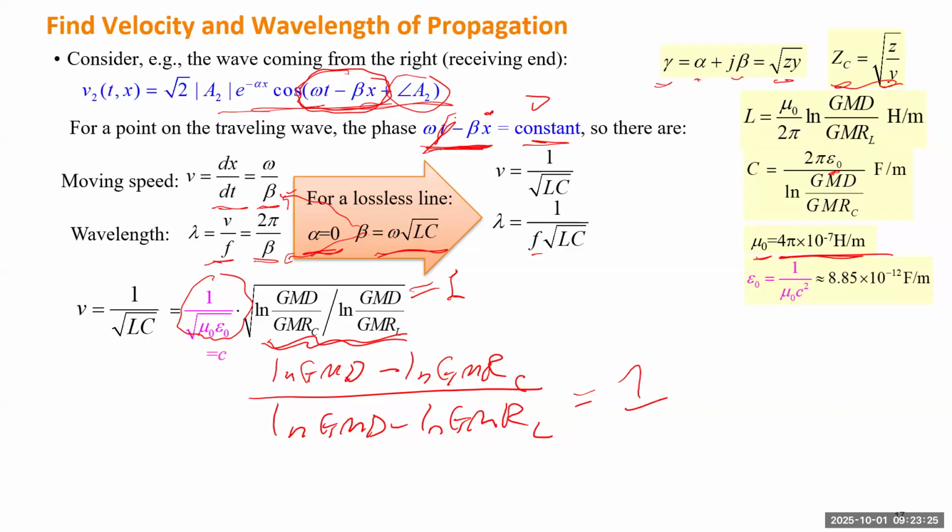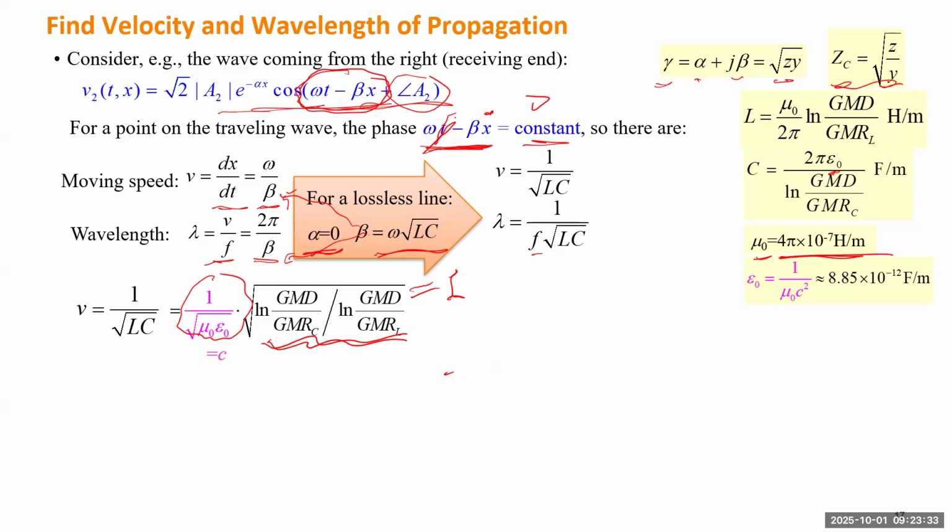If you consider many conductors... Sorry, I kind of forgot what L and C are. Did you explain them a little bit? GMR-L and GMR-C are both the geometric mean radius. When you calculate GMR-C to calculate the capacitance, in the formula you use the actual radius. When you calculate GMR-L, you use the equivalent radius, which is called R prime or Ds. That's about 78% of the actual radius.